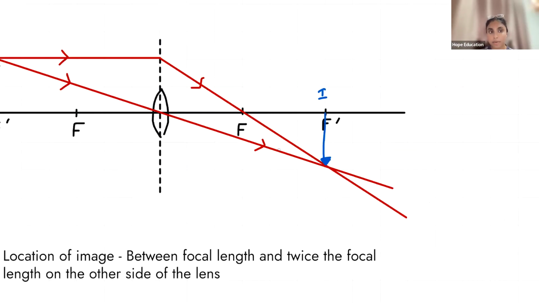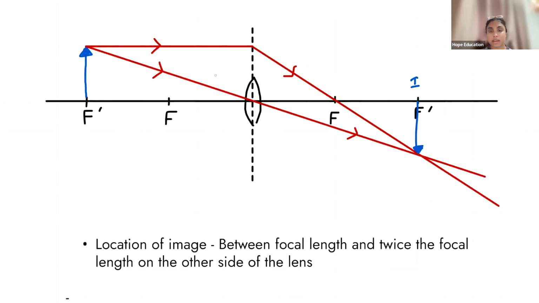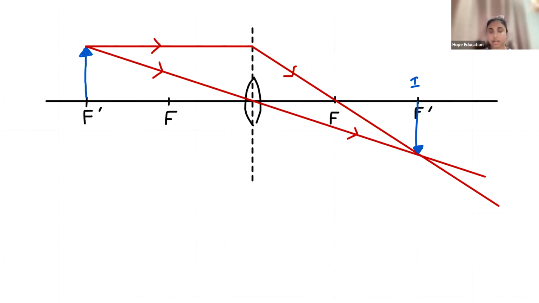Did you get what happened here? Initially when I drew the ray diagram with just straight lines, they met around here. But here there was a little error. Even small errors sometimes can affect a lot when you take the position of the image and the size of the image. Because of that error it met here, but it should meet at F dash. So the object is on F dash on this side of the lens, and the image is on F dash on the other side of the lens. Is it clear? Did it get confusing or is it clear? If it's clear, give me a thumbs up.